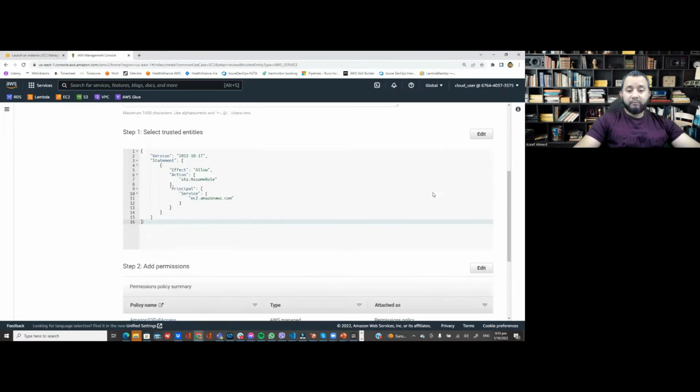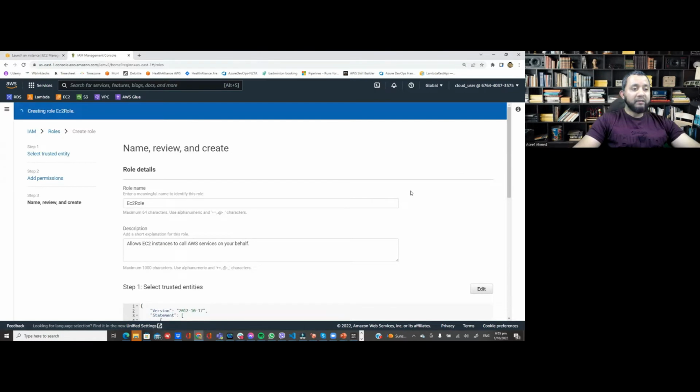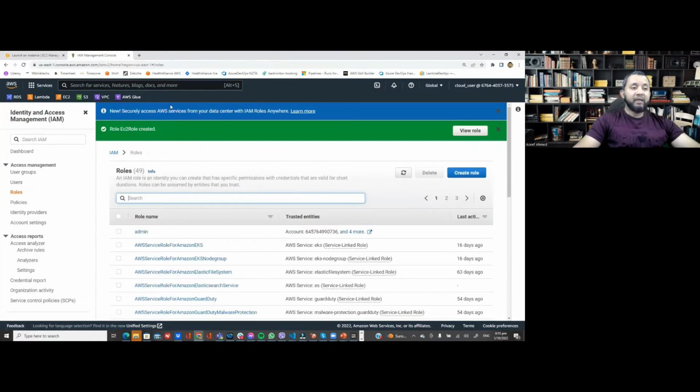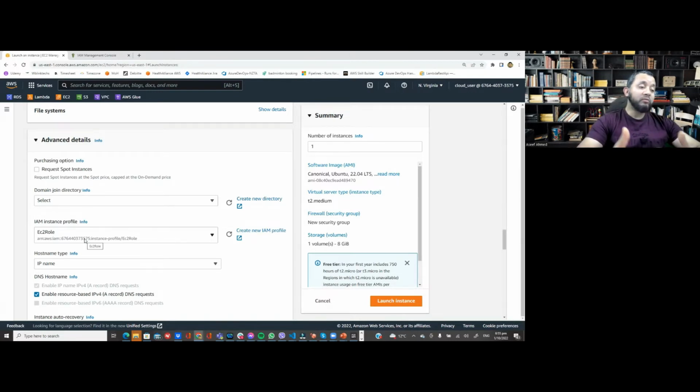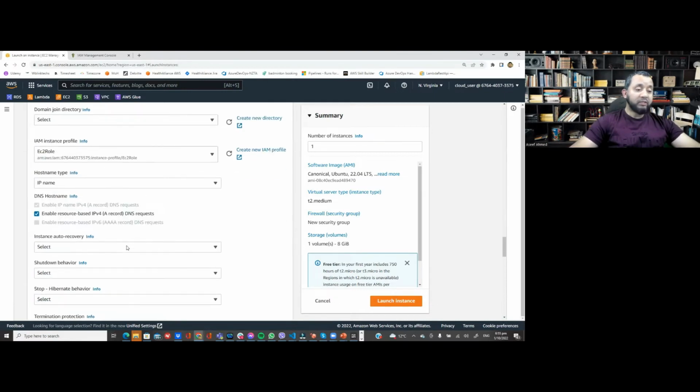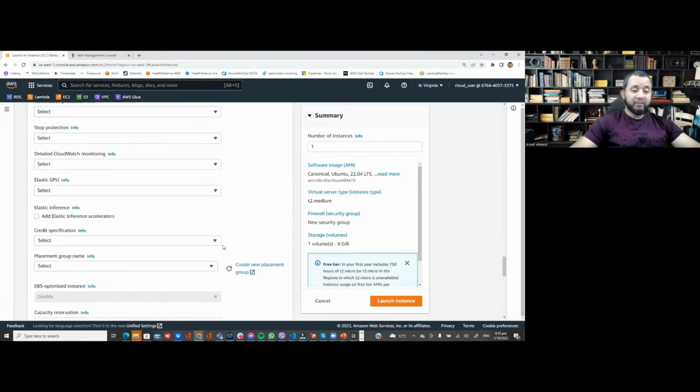All right. So I can see the role has been created, right? So I will go back to my EC2 instance creation page. And here, I will refresh this one and we can see I have the EC2 role here, which we just created. So I created a role and then I assigned that role to this instance. And therefore, whatever application has been deployed into this machine, they will automatically assume this role. All right. So that's all I want to tell you at this moment.